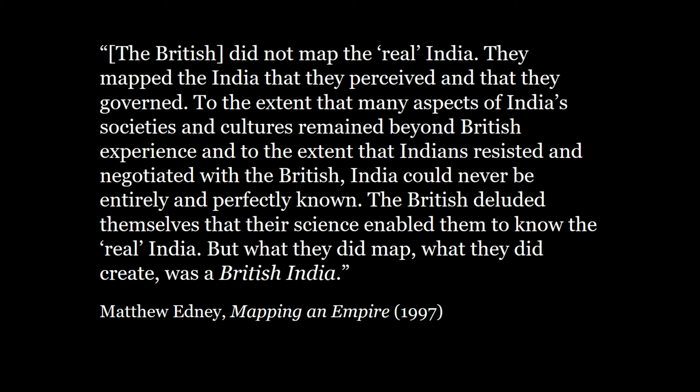Matthew Edney, who's a professor in the United States, argues that the East India Company couldn't possibly know everything. It couldn't actually achieve totalizing knowledge of India. So while the East India Company thinks they discovered and then described the actual real India, what they actually did is create a cartographic representation that became a particular form of real India, but that is specifically a British India, because it is created and narrated in the minds and the language of the British. And it is this British India that is eventually partitioned.